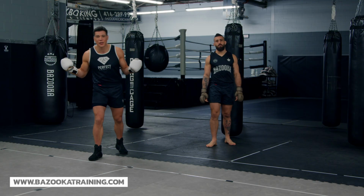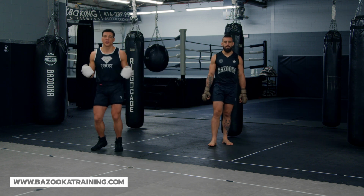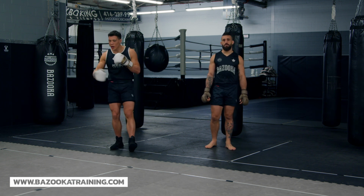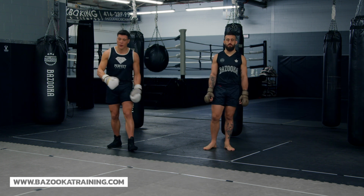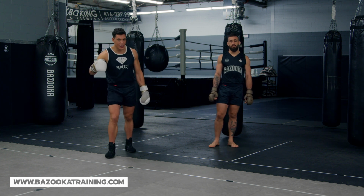Too many times I see warm-ups, whether it's for sparring or fights, the same kind of thing. It's either skipping and then pad work with the coach, and then they go to fight. We need to work our different timings and different things to be able to prepare ourselves perfectly for the fight or the sparring session, okay? Either or, but a proper warm-up, fight related, is important, okay?